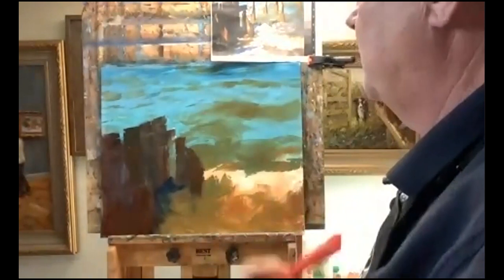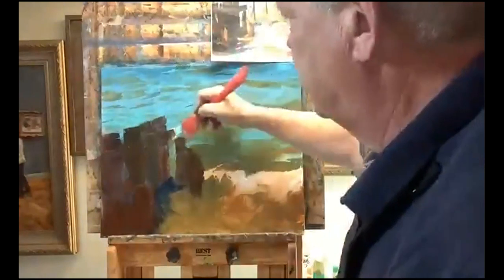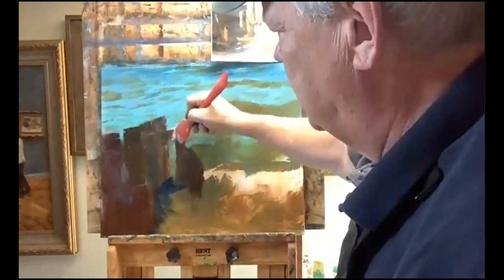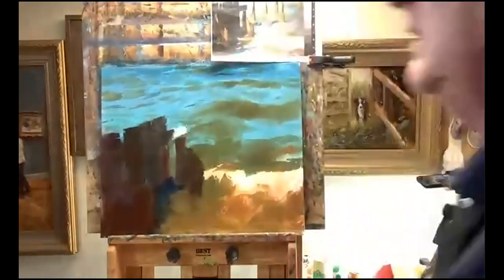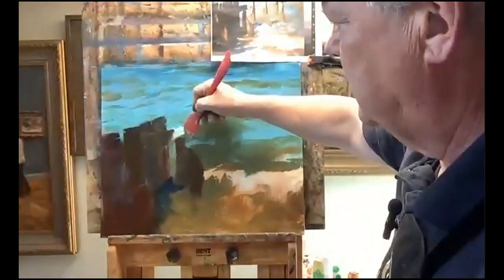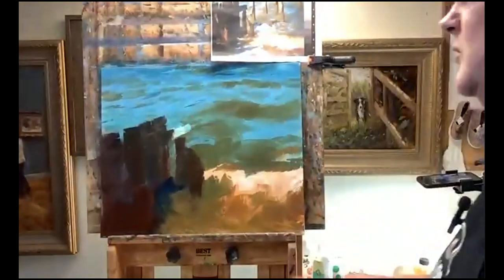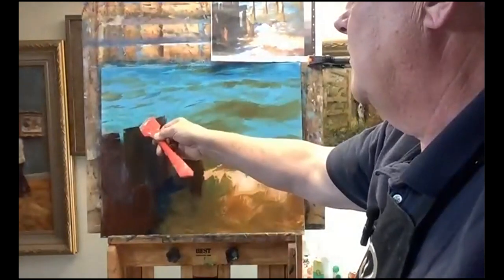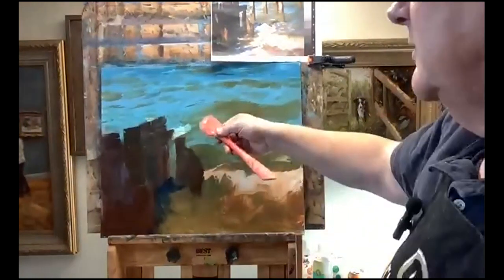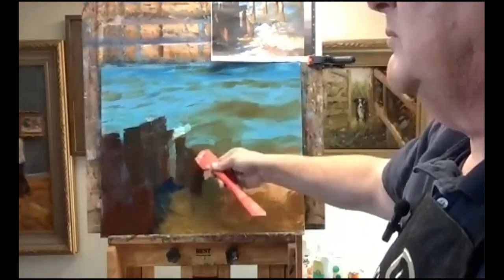All right, let's see. This guy comes out a little farther. This guy's going to come out about here, a little farther than that, about to here. However you guys drew it out, I really don't care how you get your drawings under the board and into the painting. Any way you have to do it is great. I've just been drawing forever, so I don't need to do a lot of freehand drawing.